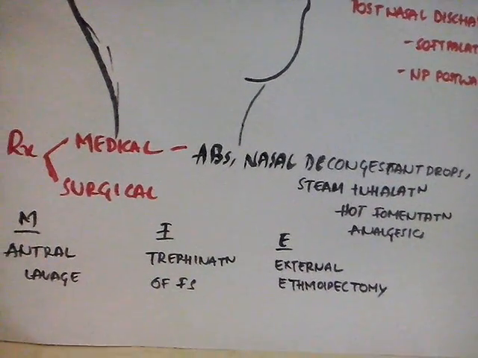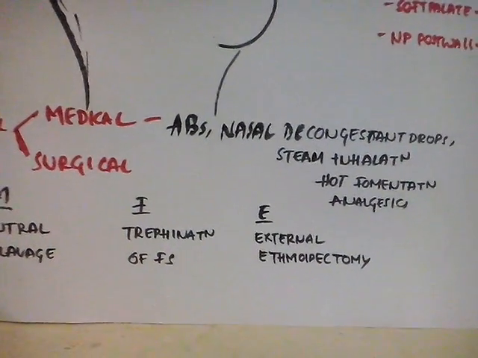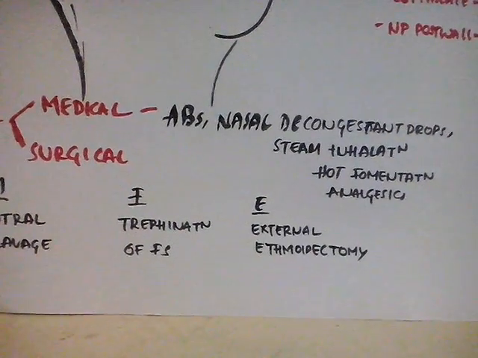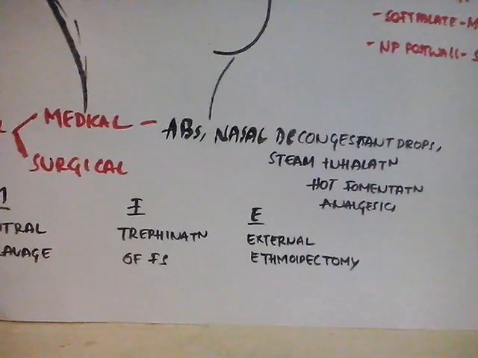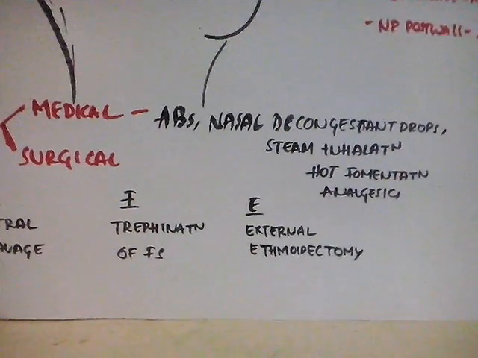Trephination of the frontal sinus is done by incision. A horizontal incision is given in the superior medial aspect of the eye, and a hole is drilled and the pus taken for culture, and the sinus is irrigated till the frontonasal duct becomes patent by inserting a plastic tube.